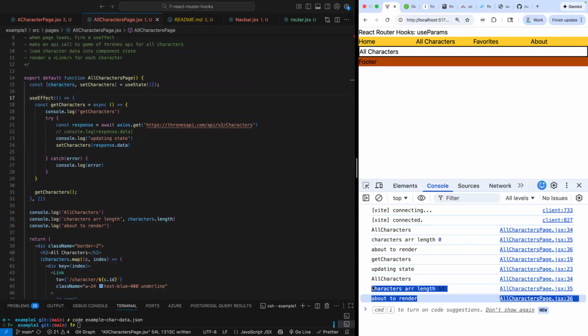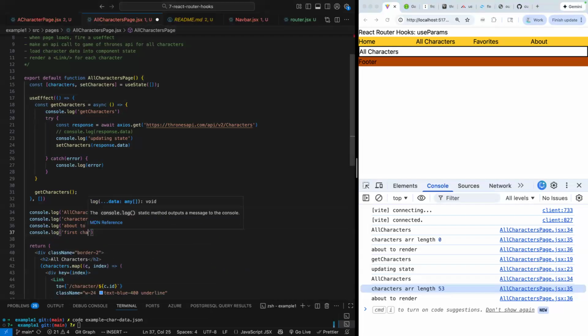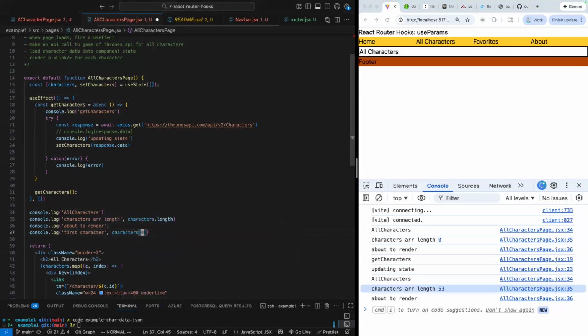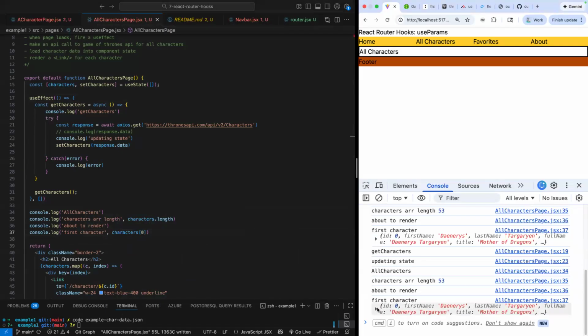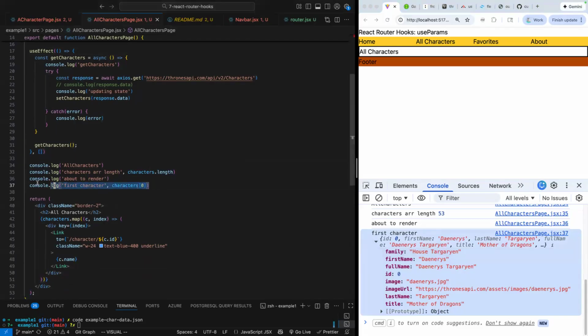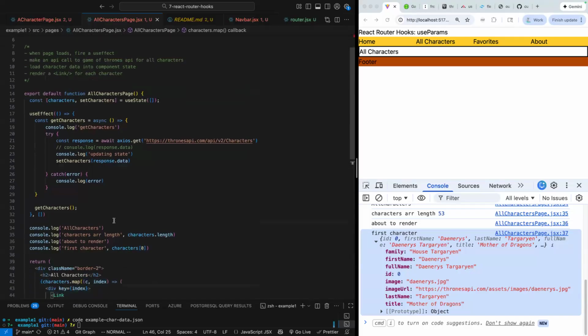We're still not seeing stuff rendering, though we are seeing characters. So this makes me wonder, is my data what I think it is? So let's just look at the first character in that array and make sure that I'm seeing what I expect. And I am seeing what I expect. So this tells me that I've gotten to this point in my code and everything seems good. So the problem is probably in here, and it must be some sort of silent error, though this did seem to be working before.